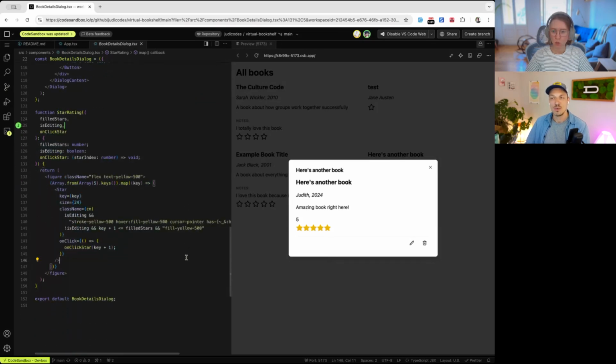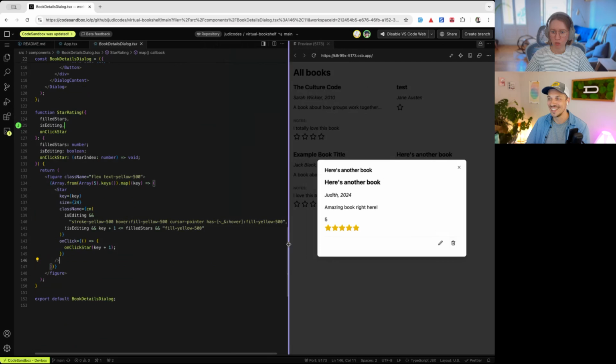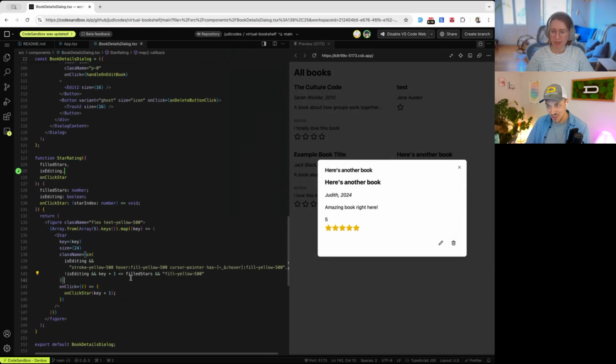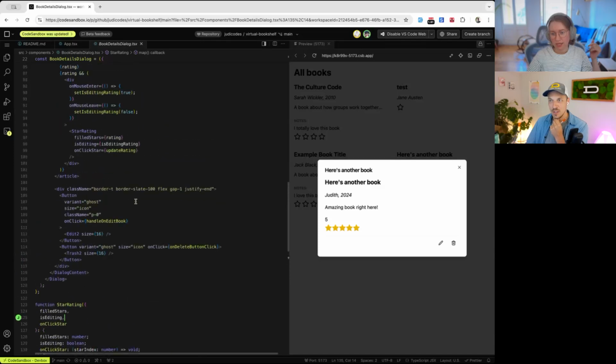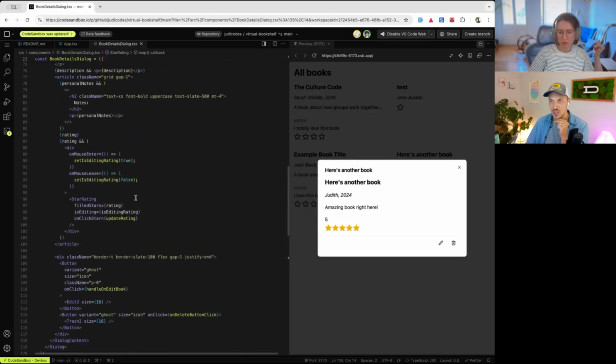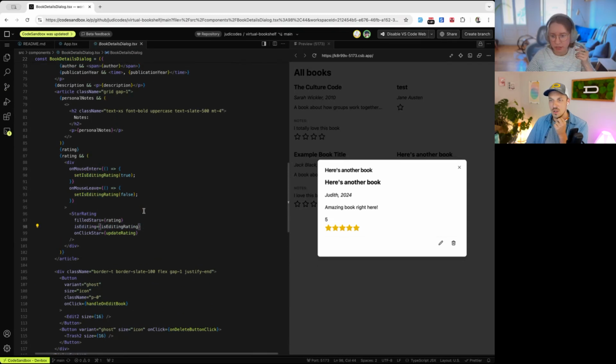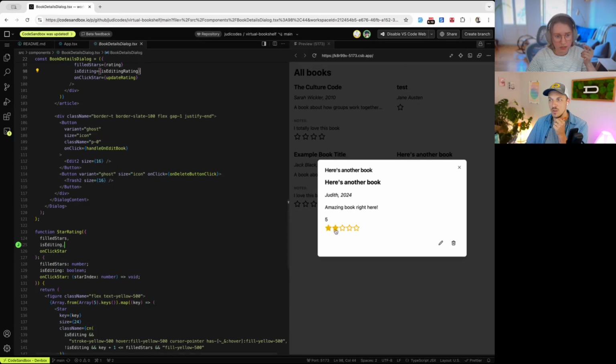How did we do this again? So we have this click editing prop, right? Yes, wait, give me a second. Me too. I think it also goes back to the display mode as soon as you stop hovering. I don't think you have to click it again. As soon as you click, it updates the rating.